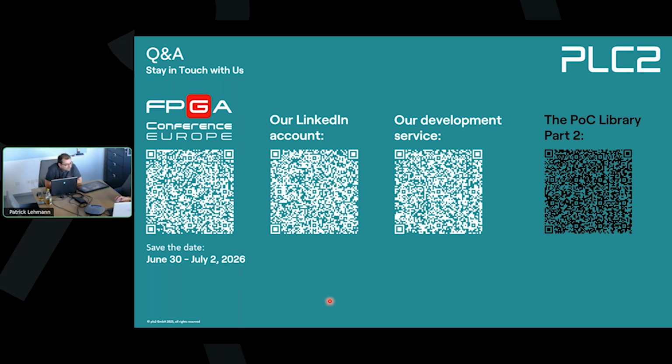Okay. Here's some question about AMD Vivado support. So the Vivado support, I would say, is one of the strongest, because PLC2 is, let's say, 99% working with AMD Vivado. So everything we do here is tested with Vivado, also certain versions backward. So whatever we have as features is supported at least from 2018.3 onward.